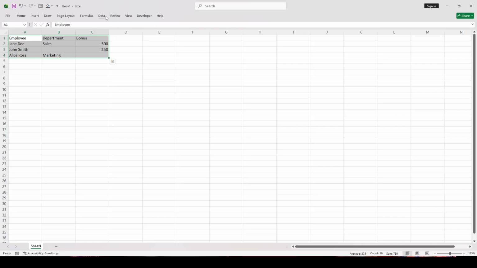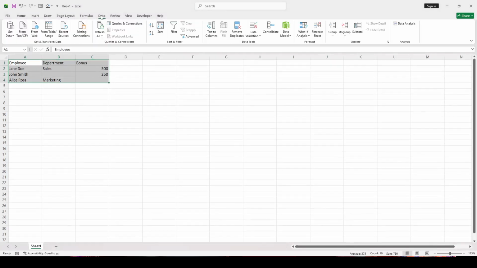Now that a cell inside the range is selected, move your attention to the top of the Excel window. Click the Data tab. The Data tab is where Excel groups tools for sorting, filtering, and working with datasets. After you click Data, look for a section that includes sorting and filtering controls. Once you are on the Data tab, click the Filter button. You may see it as a single button labeled Filter.